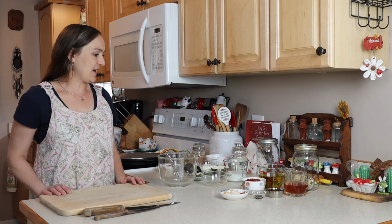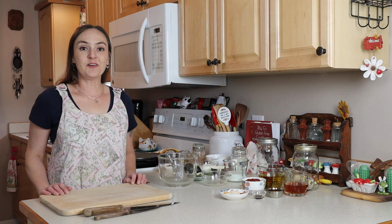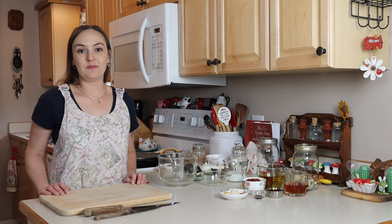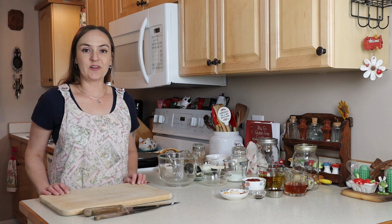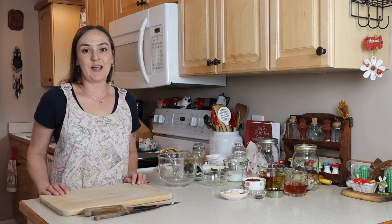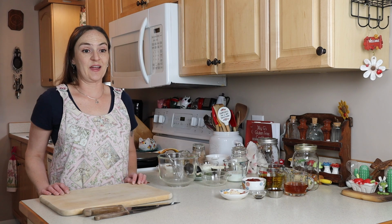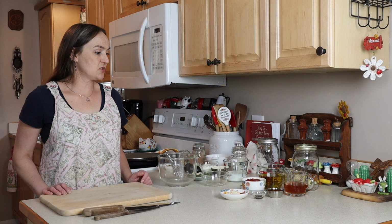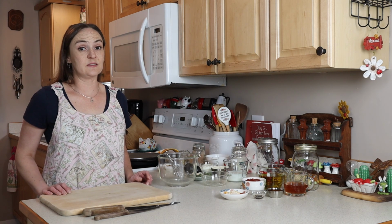And I know it looks like I have a lot going on, but it really comes together so fast. And I don't know about you, but I always like to have salads in the springtime. If you grow lettuces in your garden, it's a perfect way to use those up. But it's also starting to get warmer, and I like to have something that's a little bit lighter. And taco salad is perfect for that. Or any kind of salad, really. And the 2 different dressings that I'll show you today, you don't have to use on taco salad. You could use on other salads as well.